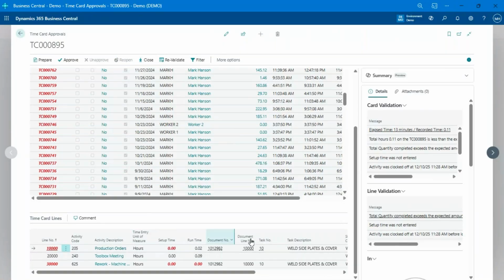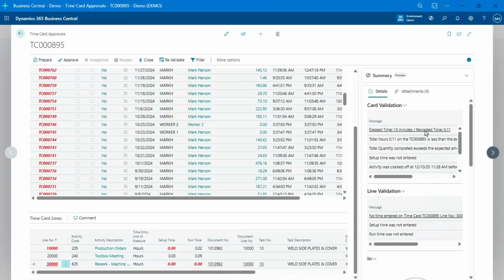It's telling me, hey, I needed setup time. I didn't enter any setup time, right? And here it's saying, okay, that one's fine. This guy here, I've got no setup time or runtime. I forgot to clock off at the end of the shift. Now, it does have the ability to auto clock off at the end of the shift. So when you do this, if you want to do this prepare action, it'll say, okay, we know he works till 4 o'clock. We're going to clock him off as of 4 o'clock. Or as a supervisor, I could go give him heck and say, what time did you actually clock off? And then I can come in here and edit this entry right here if I like. Okay, so I can make the edits here as a supervisor and make sure everything's good.